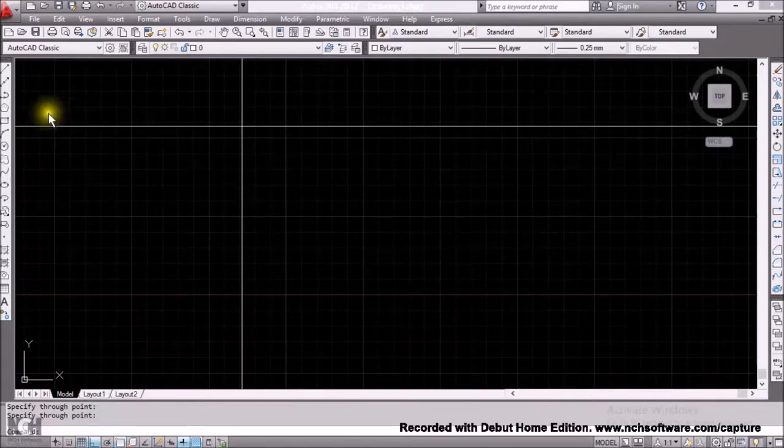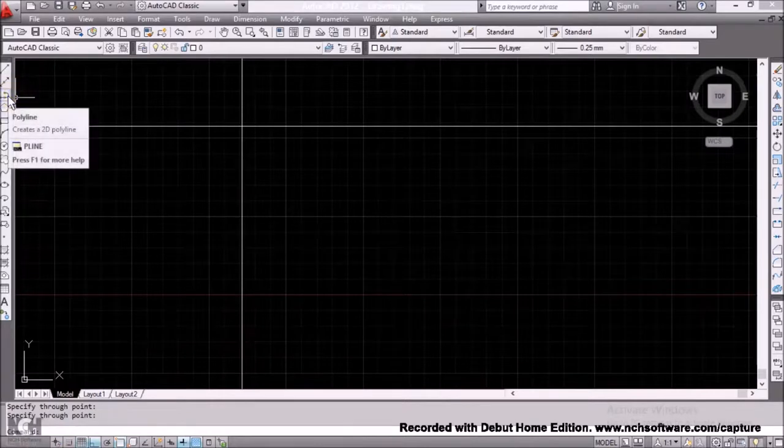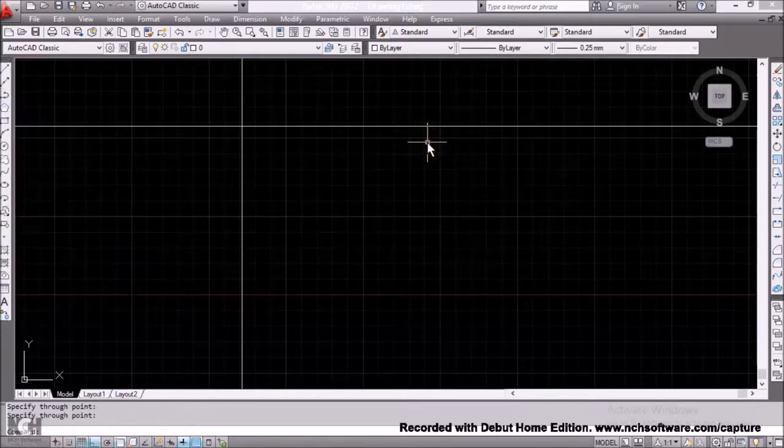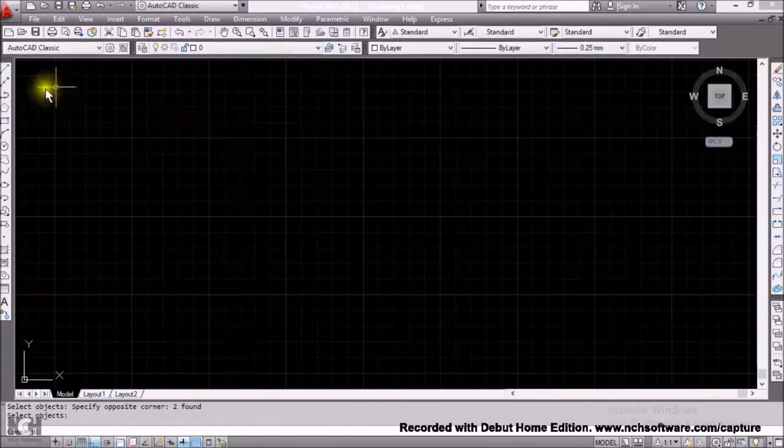So we have the polyline. The polyline is simply lines that are interconnected to each other. There are segments of line that are connected to each other, and I will be showing you how you can use this tool in AutoCAD. So let us delete this. This is the polyline.